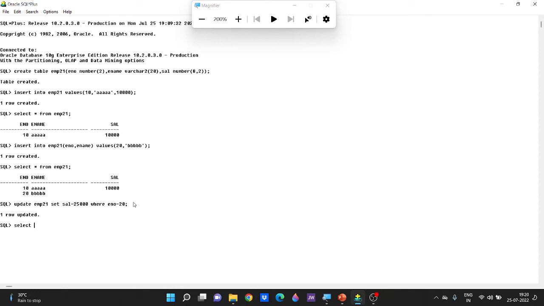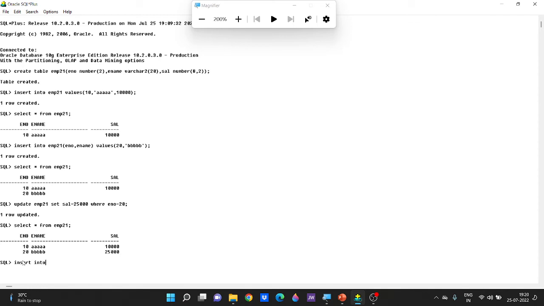Let us look at this. Select star from EMP21 and see here the value got updated. So you are clear with this? Now I wanted to insert one more entry.